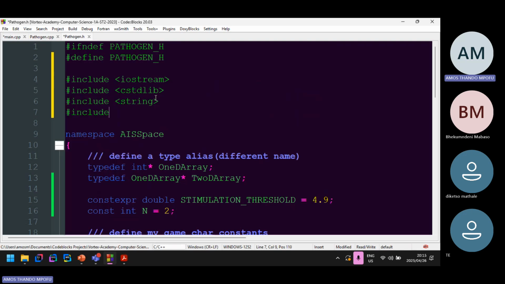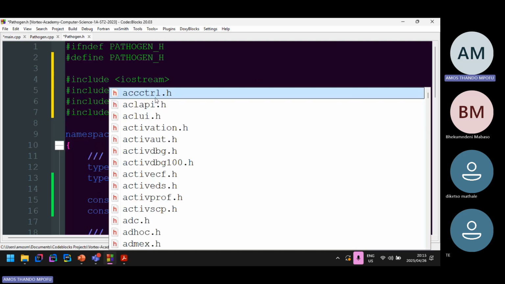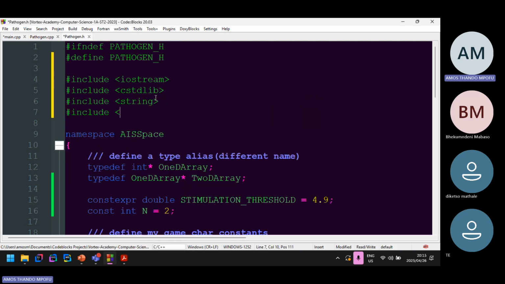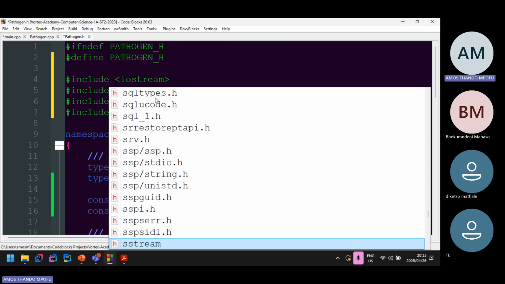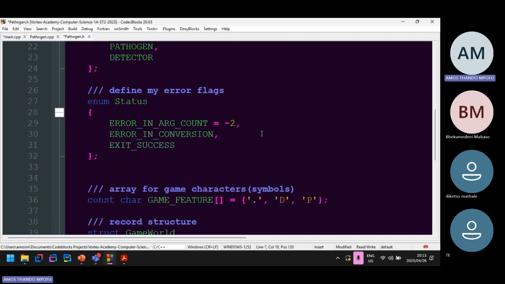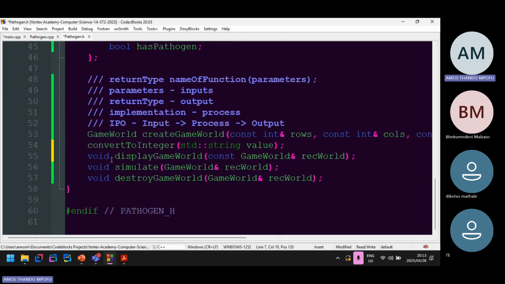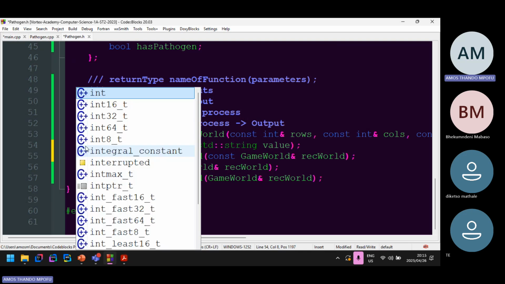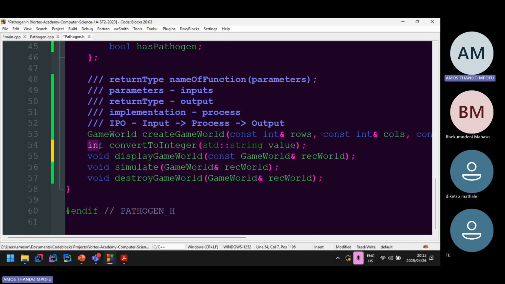And then, what else do I need to include? Yeah, sstream, because I'm gonna put the string inside the string stream and then take it out of the string stream and convert it to an integer. Since I'm converting to an integer, I'm gonna make sure I return an integer.